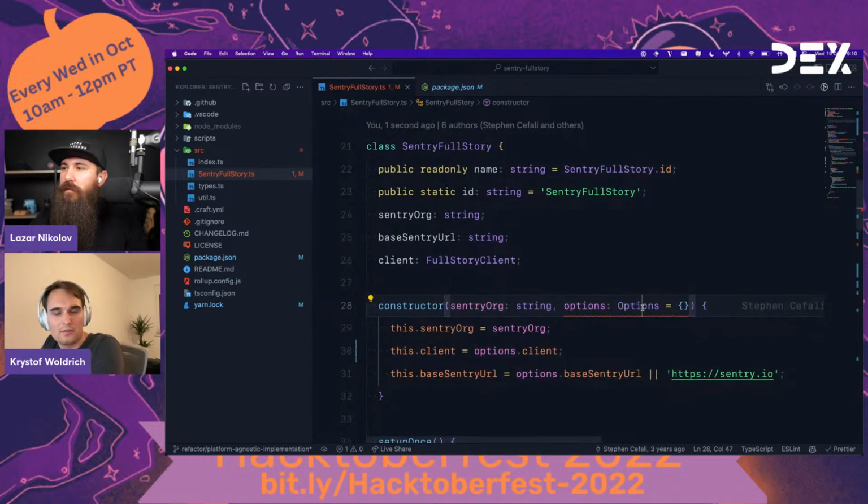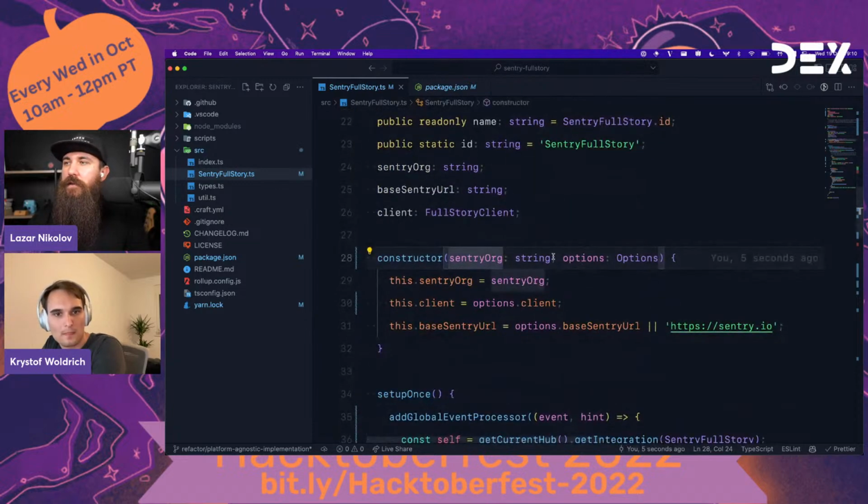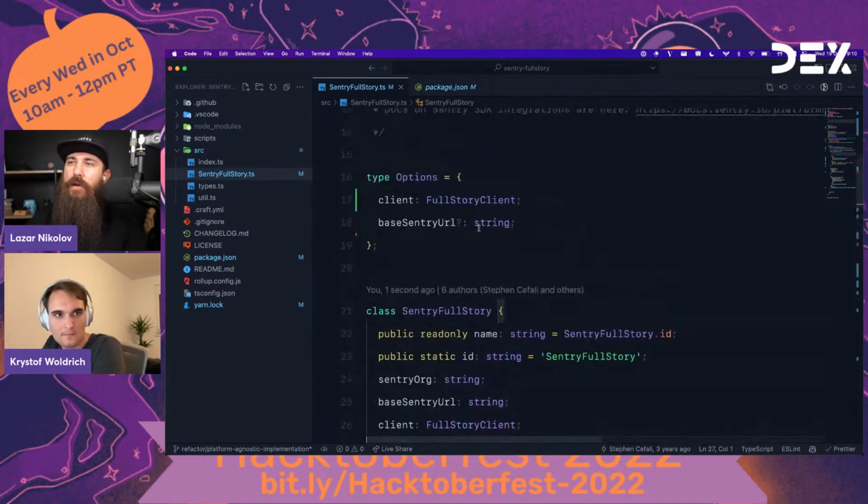I think now the default empty object doesn't make sense because we have a required parameter here. But you know what? We'll just keep it here. There's always going to be options because we're forcing the developers to provide their own clients right now, and that is the platform agnostic way.